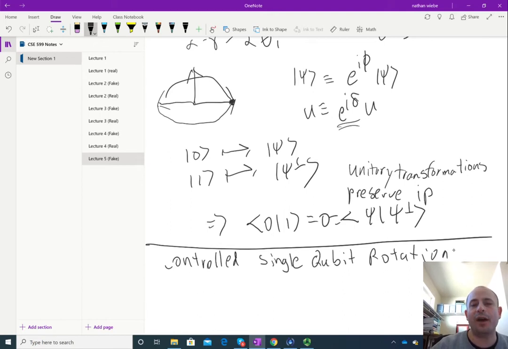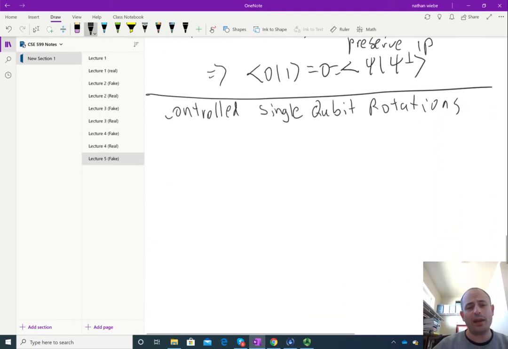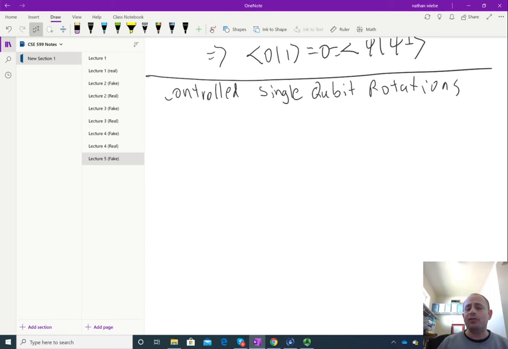So I realized something unfortunate. When I was writing this up, at least in terms of the simplest approach for doing controlled single qubit rotations, actually I gave you the problem of identifying one of the simplest known approaches as a homework problem. So because it's a homework problem, I figured, well, maybe I should show you a slightly different way than the way that's proposed in the homework in order to be able to do controlled single qubit rotation.